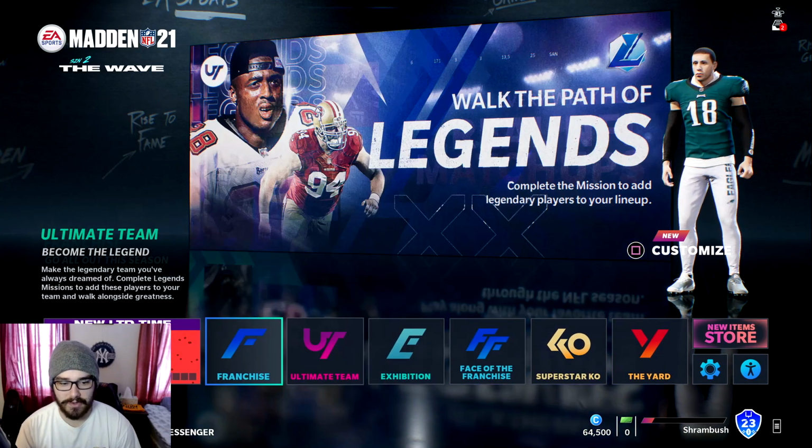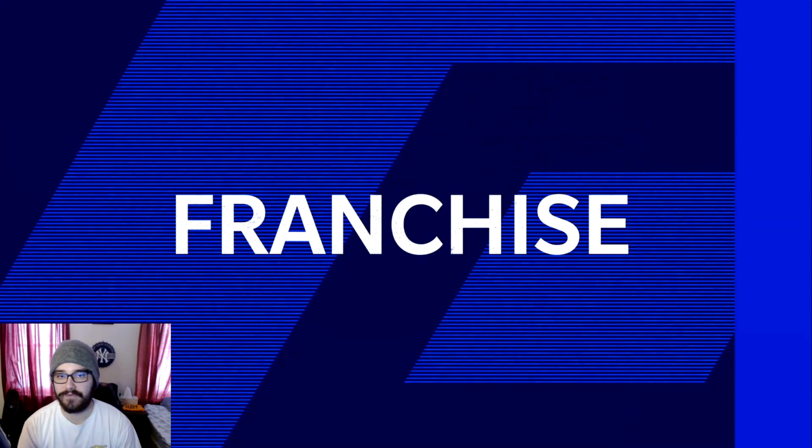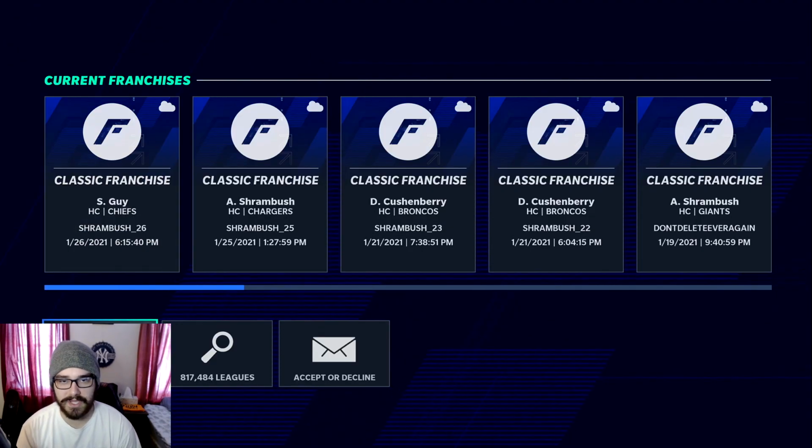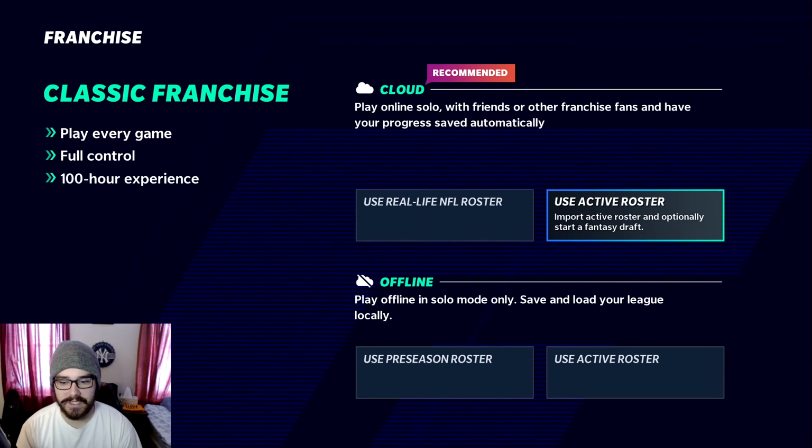So what I'm going to do is hit franchise, and I always advise using cloud franchises because they just make simulating a lot easier. So I always go ahead and do that. Now I'm going to hit use active roster on the cloud franchise. If I would have loaded a roster just a couple seconds ago, my active roster would be that loaded roster. So that's why you want to load it before you start your franchise.